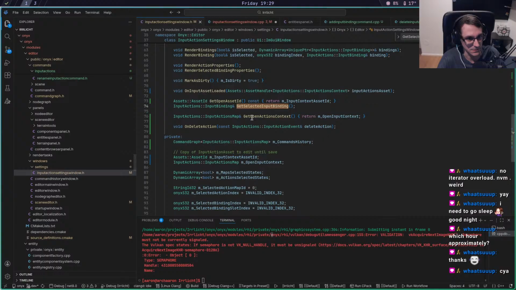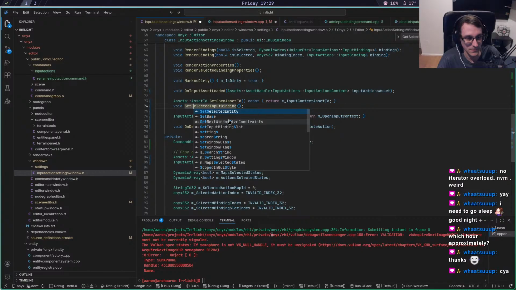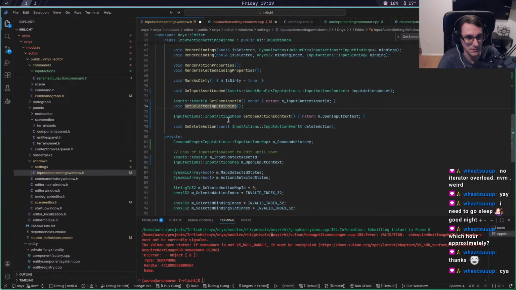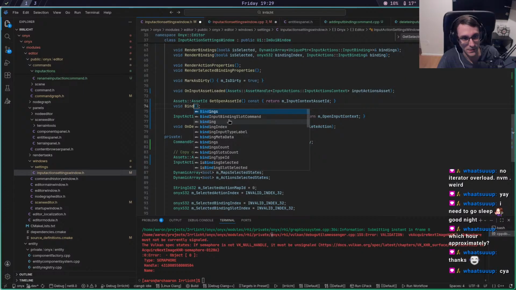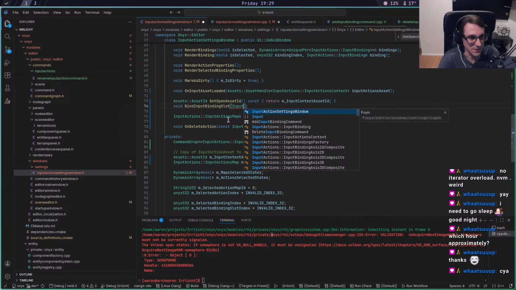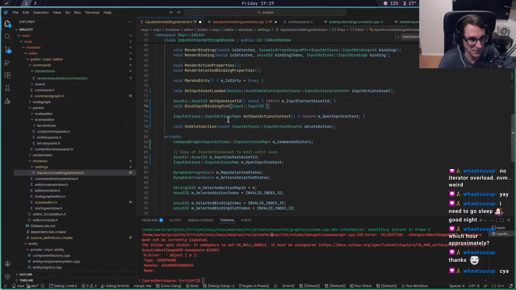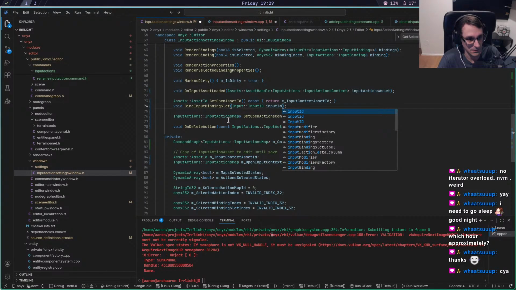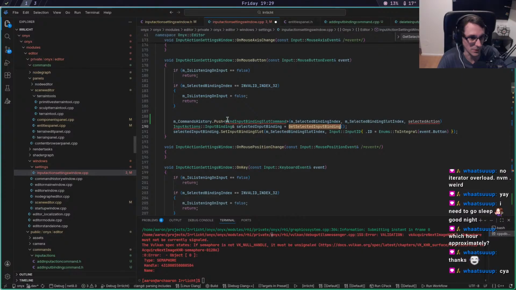So we can change that to avoid. To a new key, so basically a new input ID. Think.